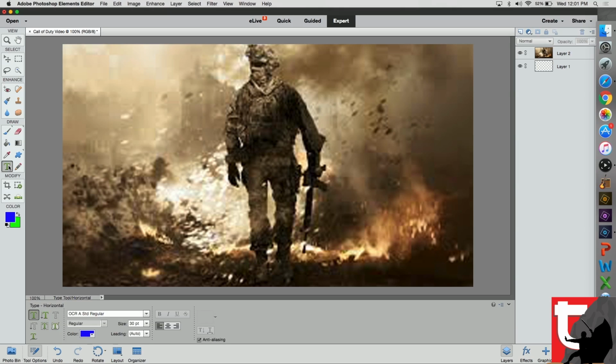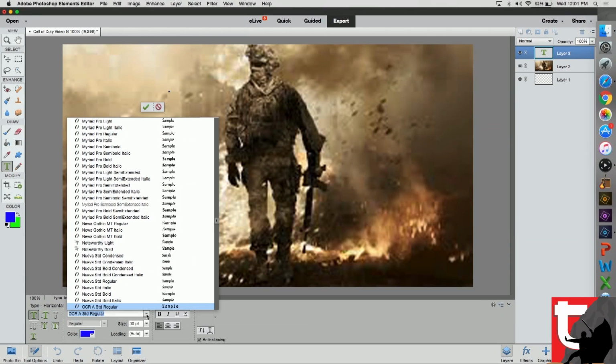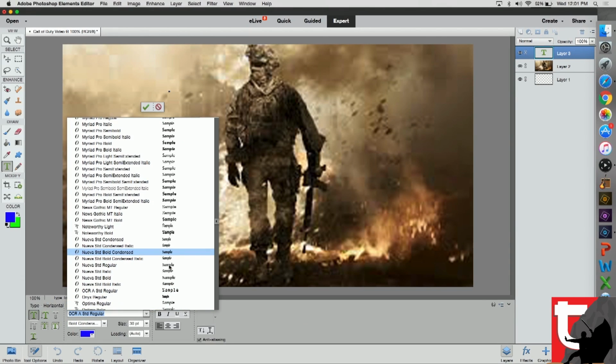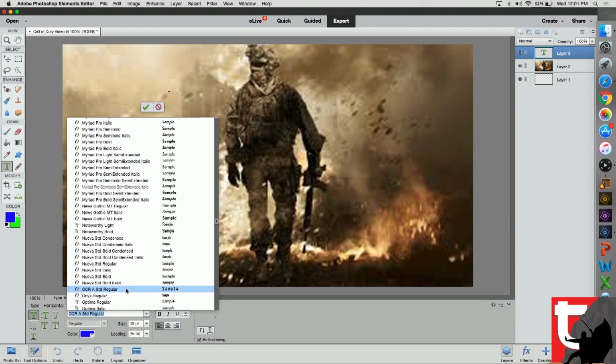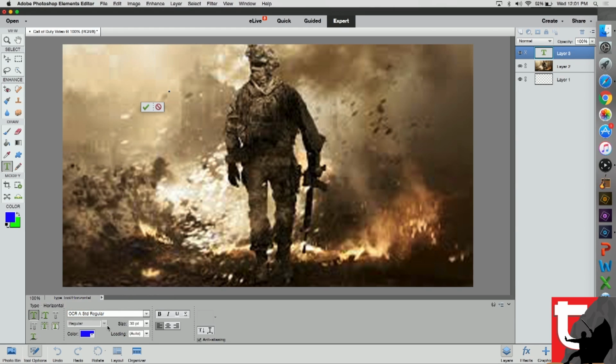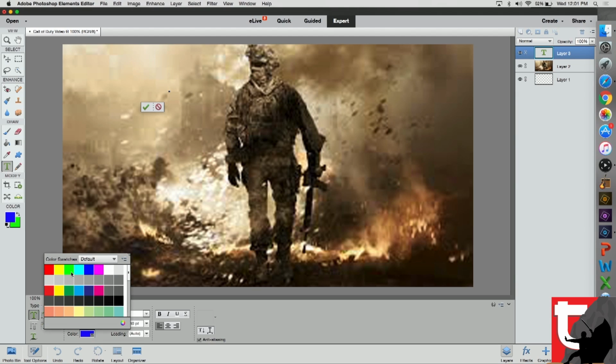So you're going to go to the draw, right over there on the left-hand side, and you're going to click the little T, right? And now, once you click it, your cursor is going to be able to drop a text box, okay? You can go down to the bottom of the program. Once again, you can choose your font. You can choose the color of your letters. You can choose basically everything. The size. You can bold it. You can underline it. You can make it italic. You can center it. You can put it to the left, put it to the right. You can change its color.